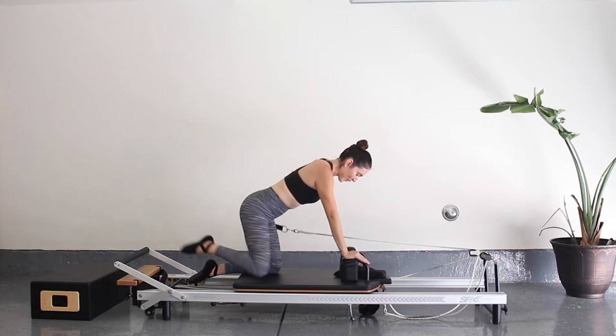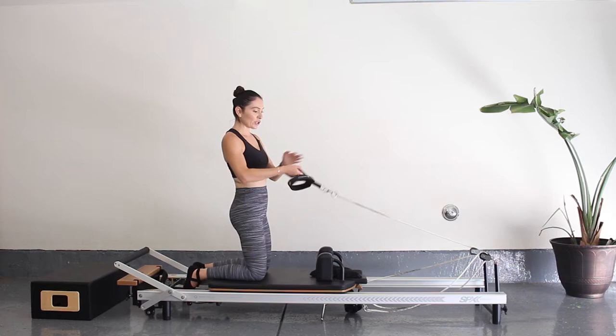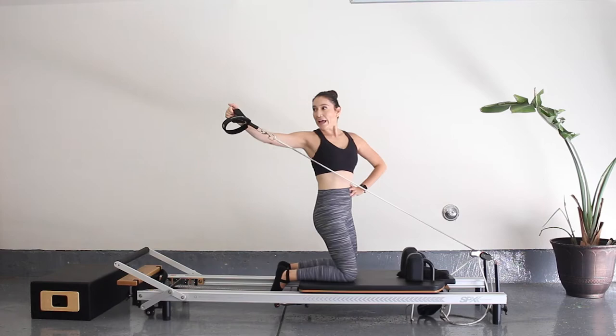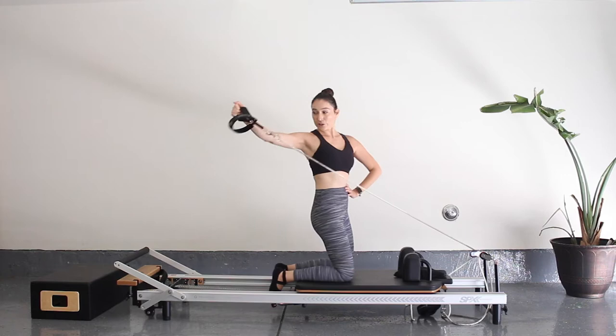Good, we're gonna keep that left strap, but we're just gonna switch it with our right hand. So my right hand, so it's almost like a diagonal towards you, has that short strap in hand. We're just gonna go into a high elbow row and then extend that arm, looking back over that right shoulder and back. So you just wanna keep that elbow up high, coming up towards the diagonal, and then fully extend that arm.